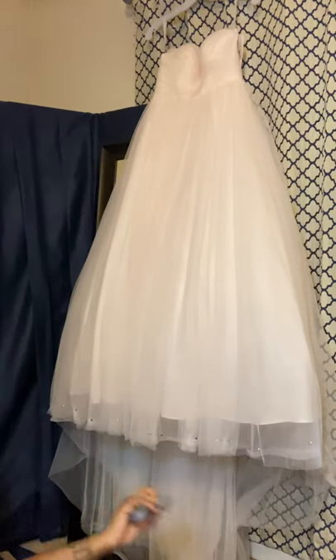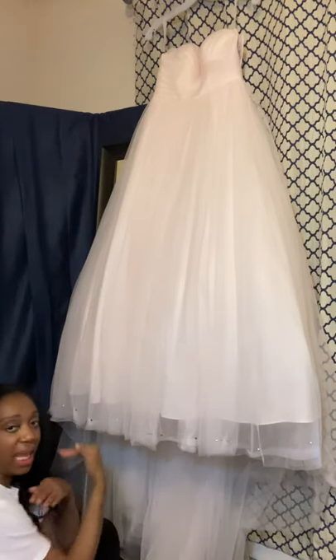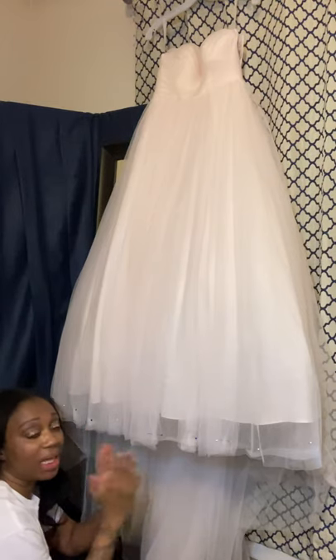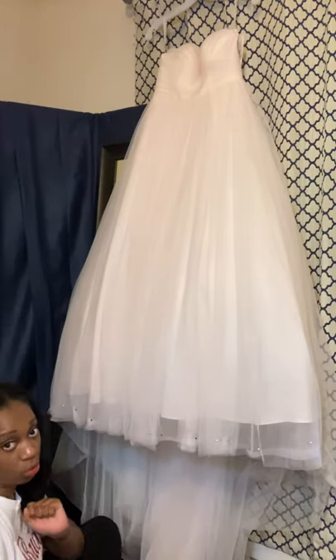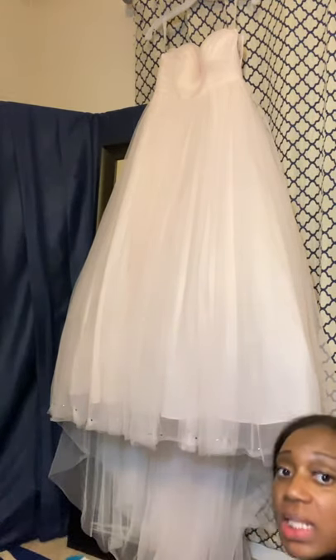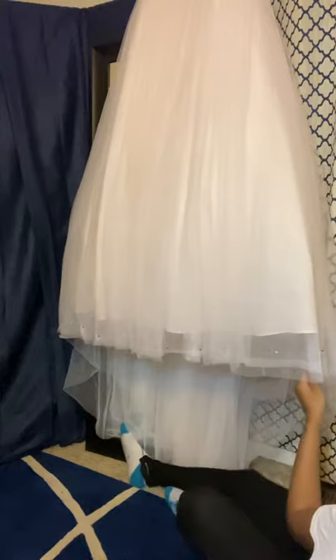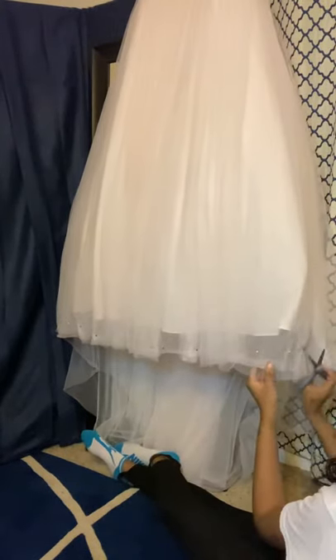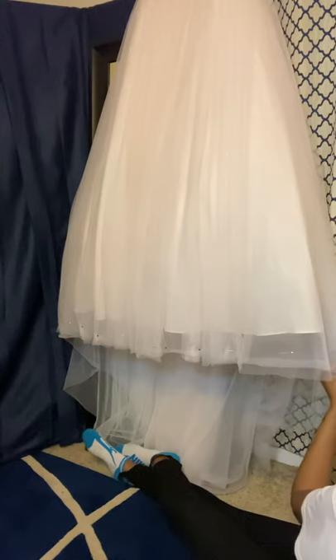When you do short cuts like this, it has to be on a nice angle, and you want to be able to really see up close to what you're doing. Sometimes when you're on the table you can't really get that even short cut like you wanted. Come a little closer — you can see that this has to be cut precisely. This is a wedding dress. You have to have your sharpest scissors, and you do want to cut right at the bottom of the pin.